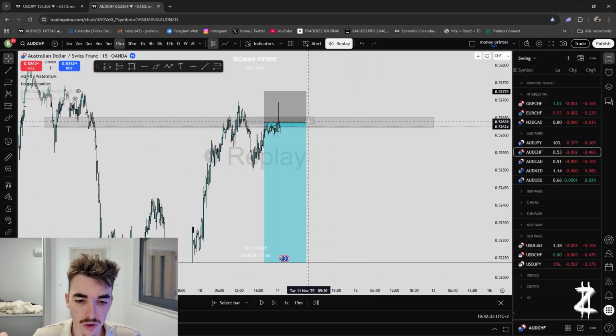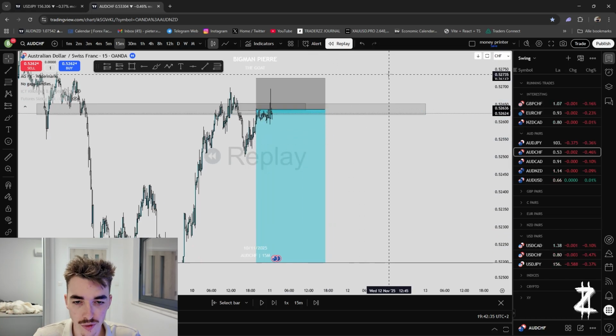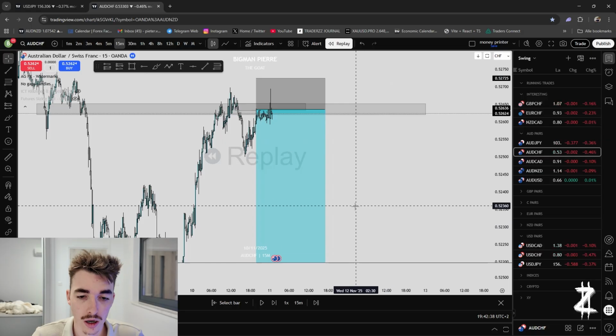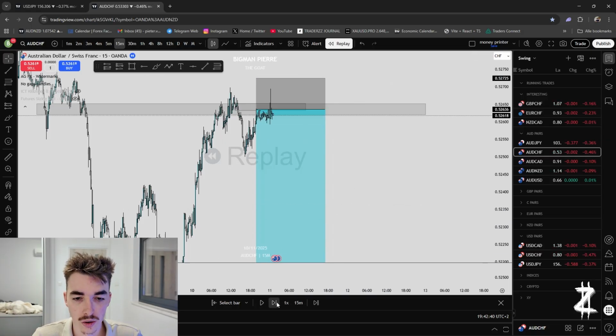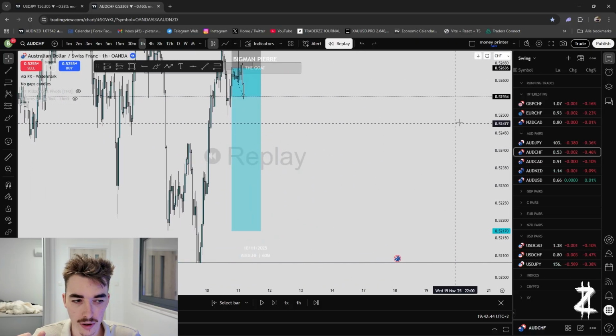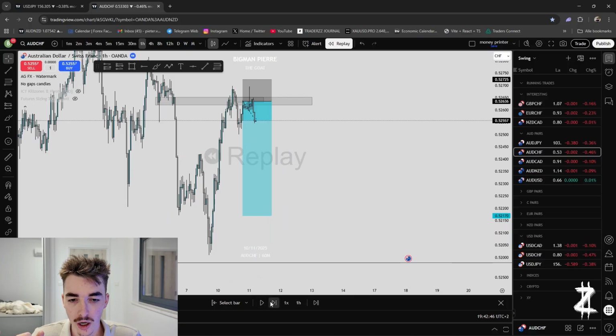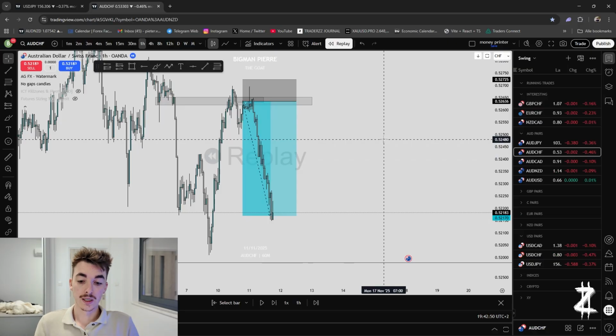This is a spread candle. Don't worry. I was fully aware of this. I removed my stop loss in case spreads would have been very high. So nothing to worry about that. And then after that, let me go to the 1-hour time frame so it goes faster. You can see price just floods down and smacks TP.